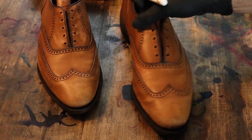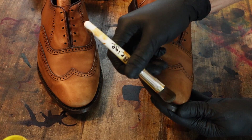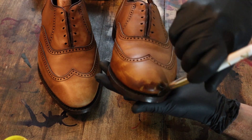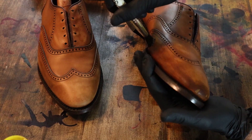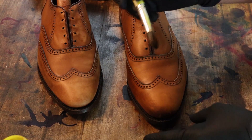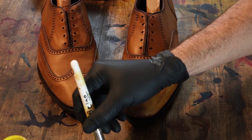I think this is going to look fine. Notice this area here — it looks like there was maybe a deep gouge in the toe, and it looks like it's been repaired with some sort of a filler. I'll be honest, I have not actually run into that on a dye job, so I'm not sure how that's going to take the dye in that area. It'll be interesting. I may have to use a different filler, or kind of burnish the toe and make it a little bit darker on purpose to cover that up. The shoe is looking darker after I put the dye on — that's just because it's getting the leather wet. Once it dries, it'll be a fair amount lighter than that.